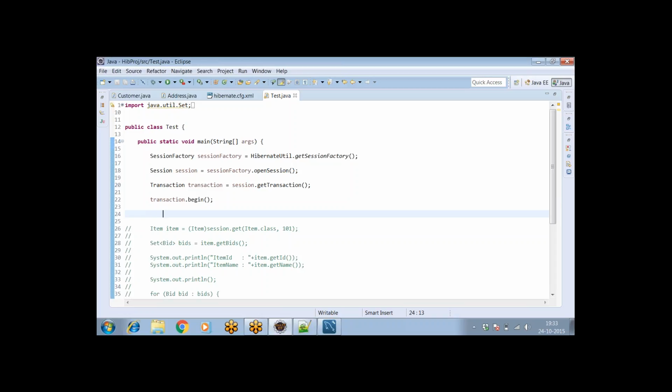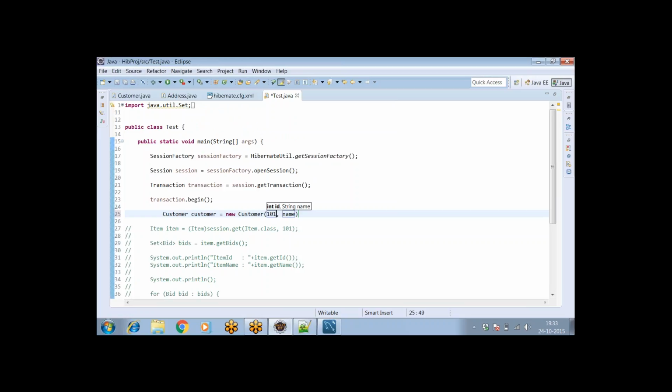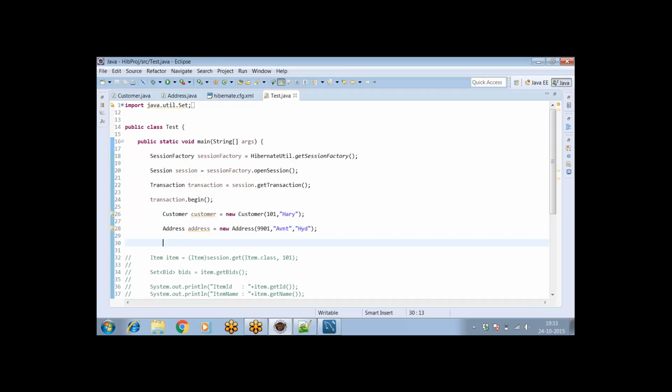So we'll create a customer object. You see what I did?